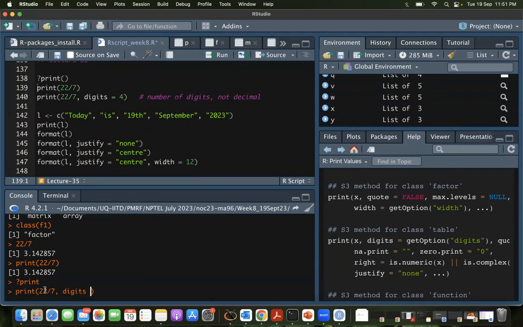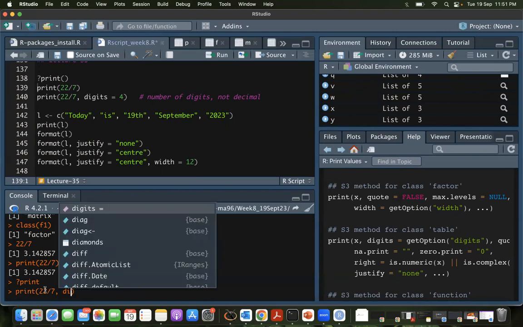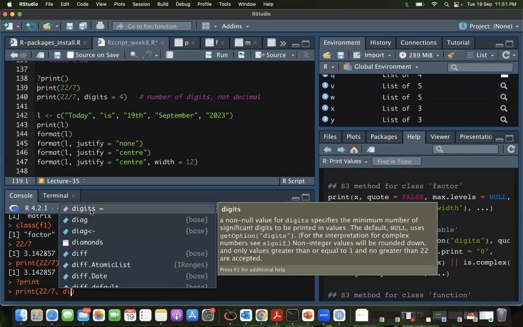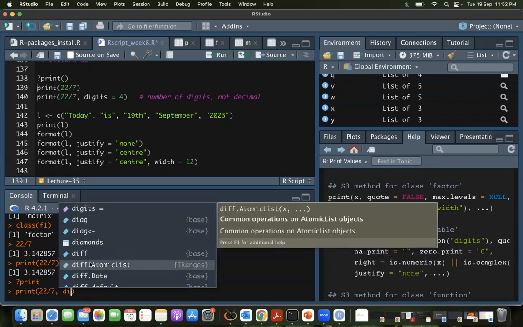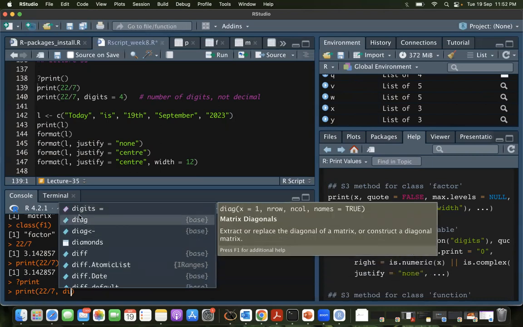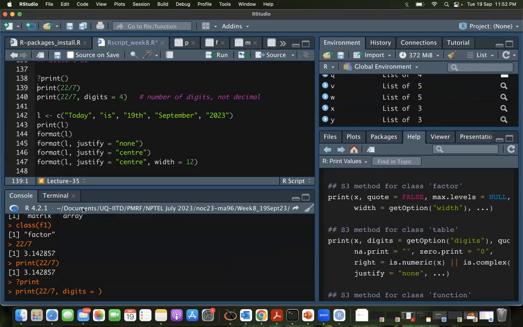So if I write digits, did you see here? When I say DI, and I can press a tab here, sometimes R is going to predict on its own. And if it's not predicting, you can just press tab. It's going to predict what all options it has. It's just simpler, especially when you are using RStudio. I'm not sure how extensive this functionality is in the R default console.